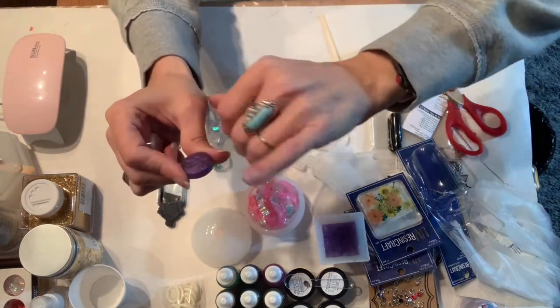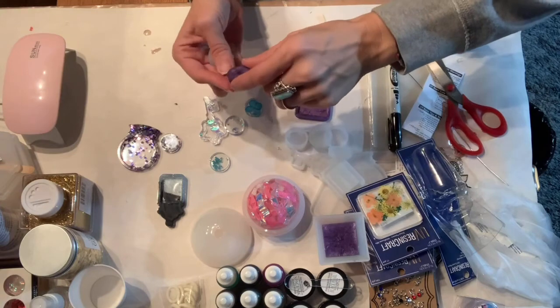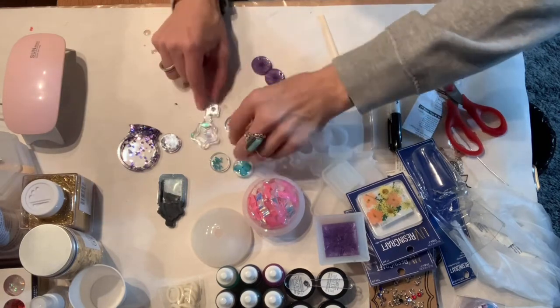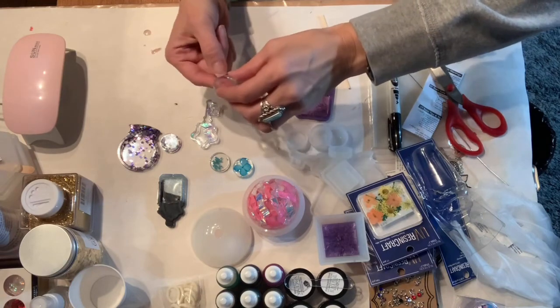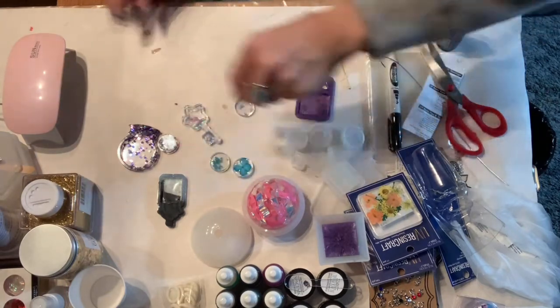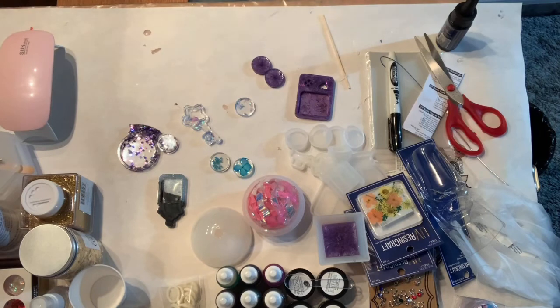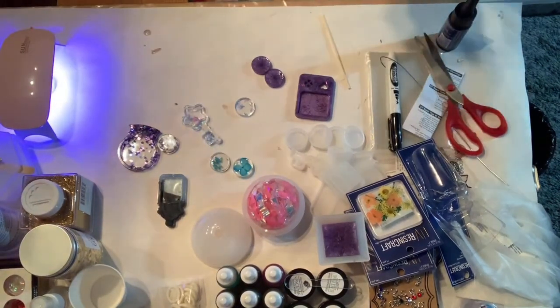Oh, missed a little spot in that one. But for the most part, they all filled in really well. Hardly any air bubbles. And this bubble was the first one. Yeah, hardly any air bubbles, which is very awesome. Okay, that's that. Let's see here. Alright, I think I have to put it under there a little bit longer. I'm gonna grab my drink.